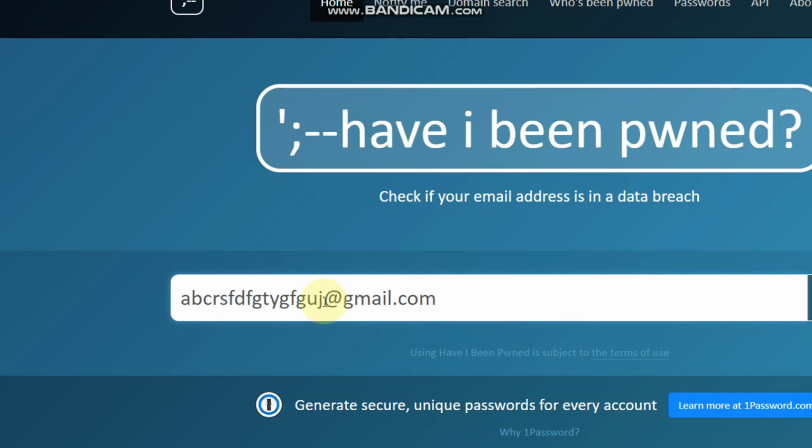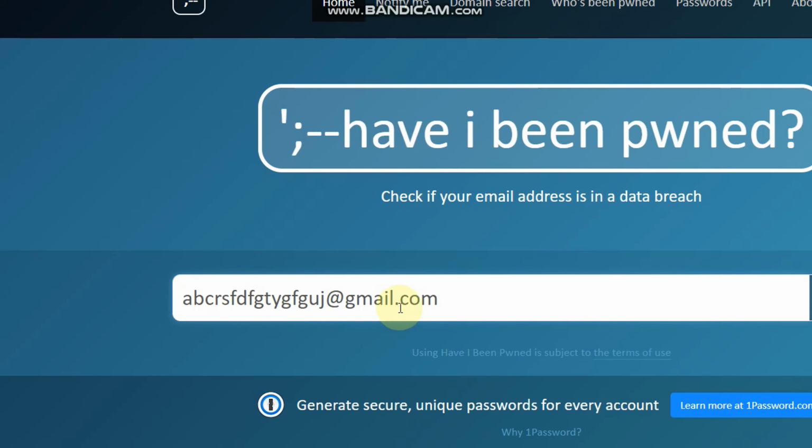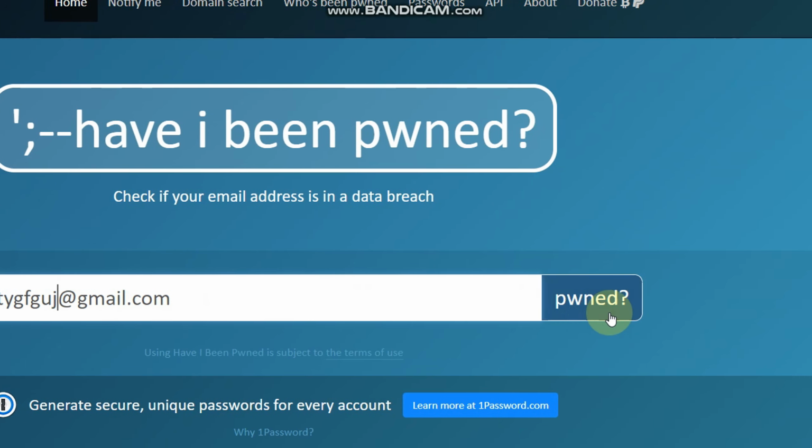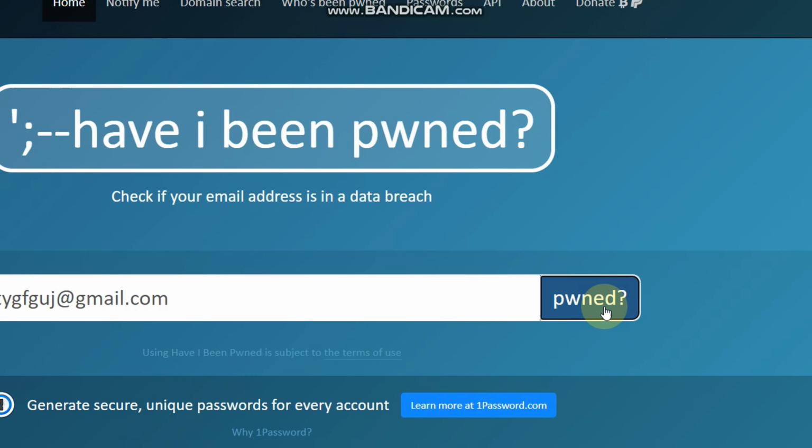The reason why the first email address, the ABC one, was given is that most of the time people use this email account when they're performing some kind of temporary registration online, for example purposes. That's why we were able to find that this email account is part of data breaches. So this one, we're going to get a different result from the first one. So let's go and hit enter or just click on this one.